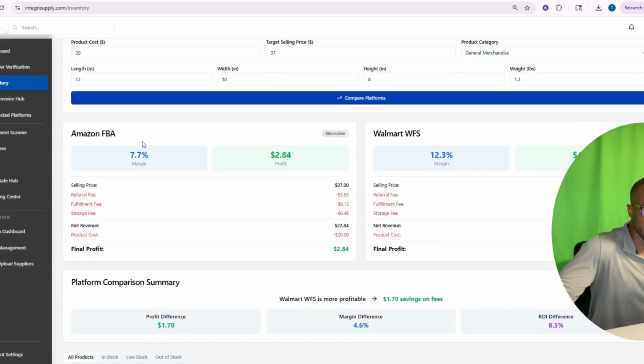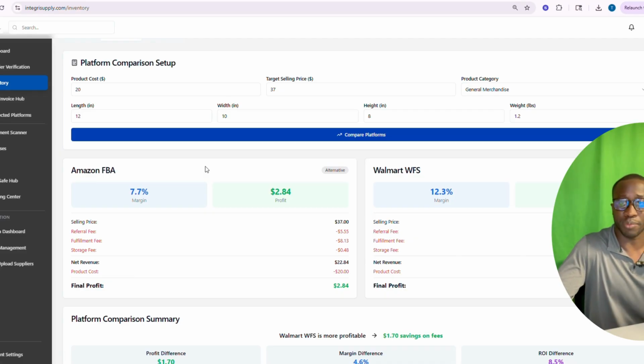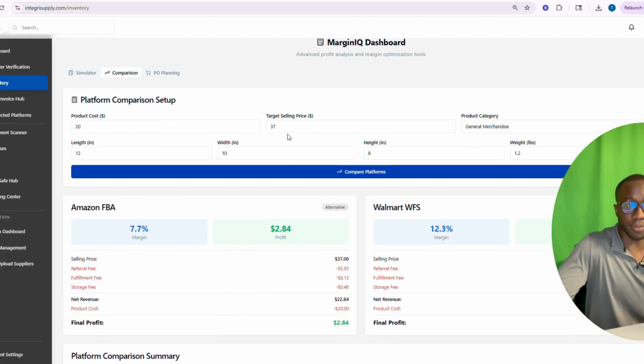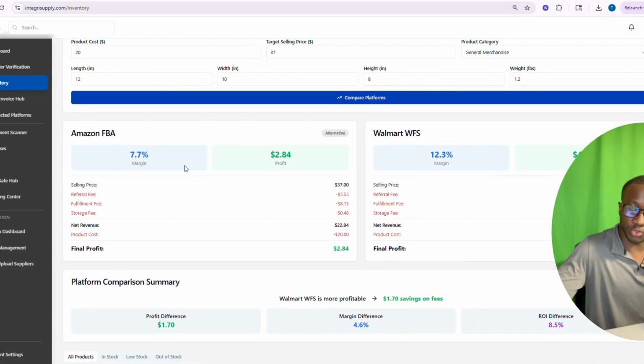Amazon's telling you with the same exact listing, if you bought it for 20 and you're selling it for $37, based upon these dimensions, the actual product category and the weight, you would make 7.7% on Amazon potentially versus Walmart where you're making a 12.3% profit margin. You're nearly doubling your profit selling on Walmart versus selling on Amazon due to Walmart's seller-friendly fees.